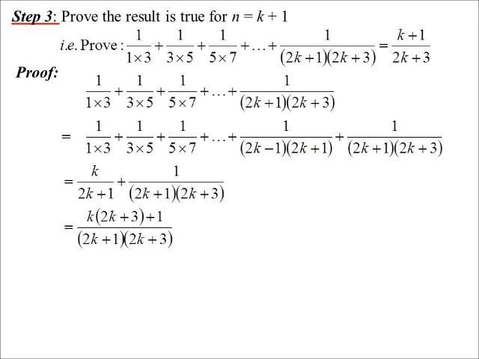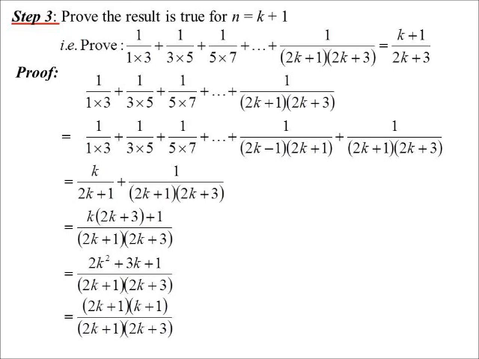All right, there's my fraction. It becomes k, 2k plus 3 plus 1, which on the top is 2k squared plus 3k plus 1. Now, this is where you can cheat and get away with it. Well, it's not cheating, it's fudging. But gosh, you never know what the top of this is going to factorise to be. Oh, k plus 1, 2k plus 1. Isn't that nice? The 2k plus 1s cancel. Oh, look, there's our answer.